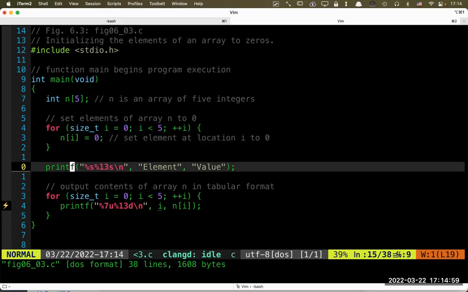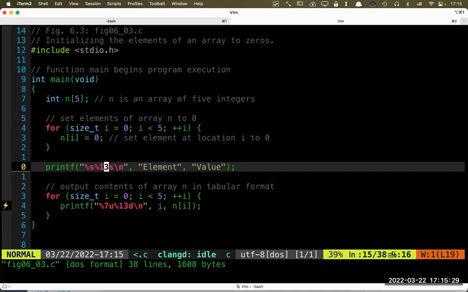Then printf, so this prints out the message. Then %s, this is for the first keyword, here "Element". So this has 7 characters, let me check: 1, 2, 3, 4, 5, 6, 7, correct. So %7s, we get 7 spaces for the first word.